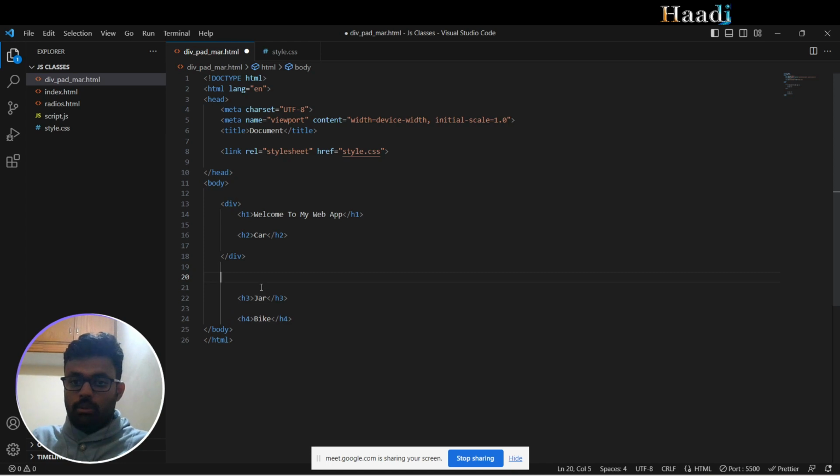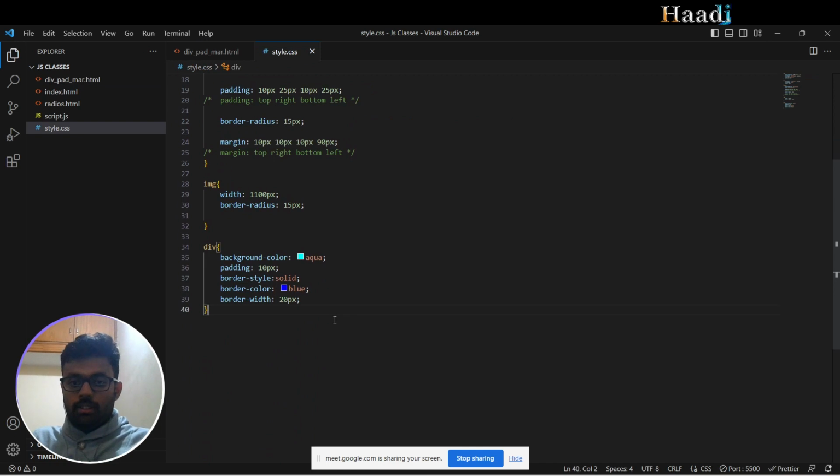Now create one more div element. Inside this, I'll put these two elements. Now let me give the background color for these two, and give the background color for these two.